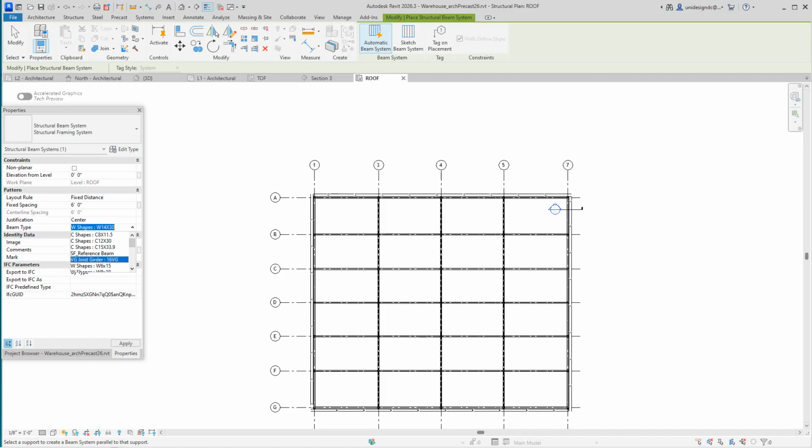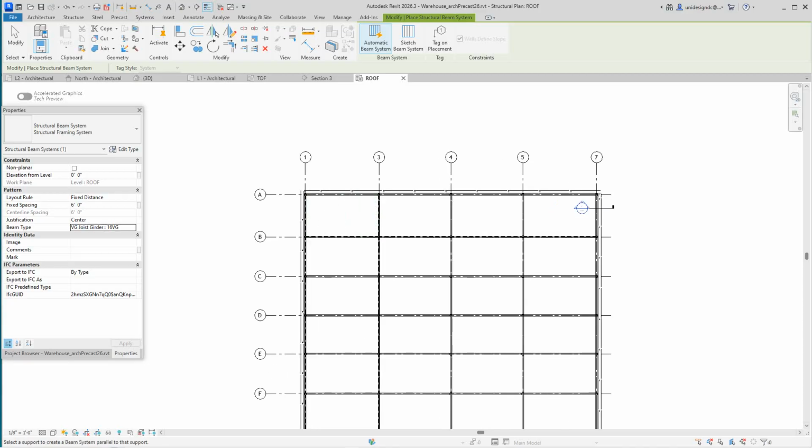Here you go, joist girder. Joist girder right there. And then we're going to go with our fixed distance. Let's see how 6 looks. Now, I don't know if we're going to go with 6. It's all depending on the structural engineer here, how this is all going to work out.